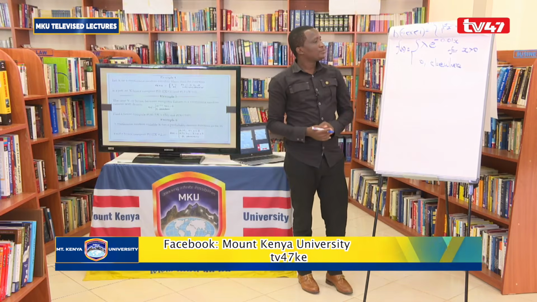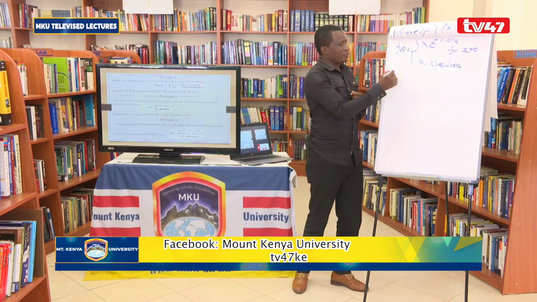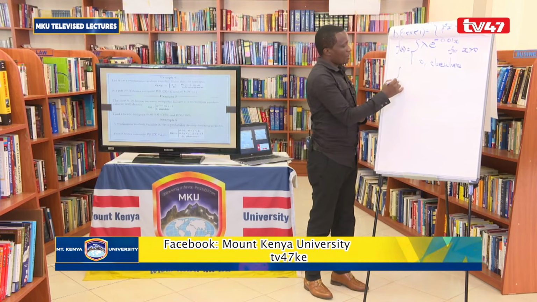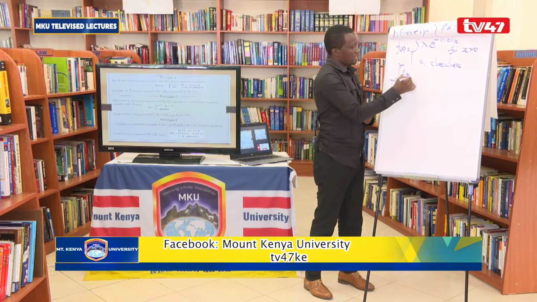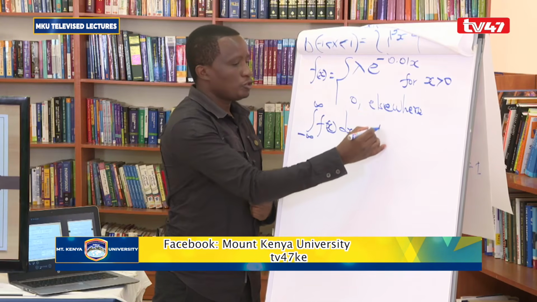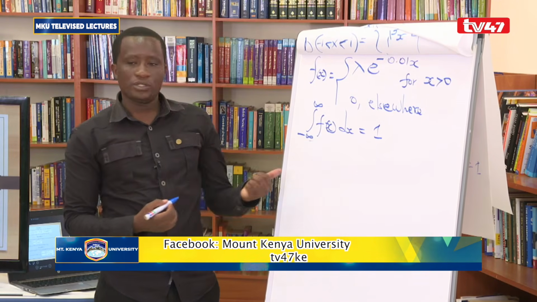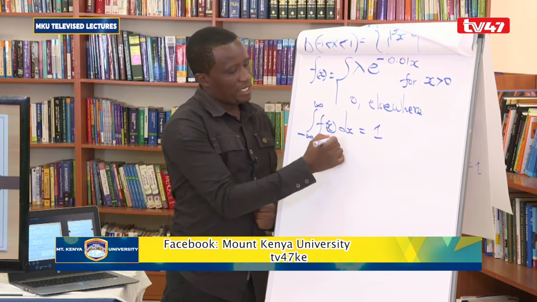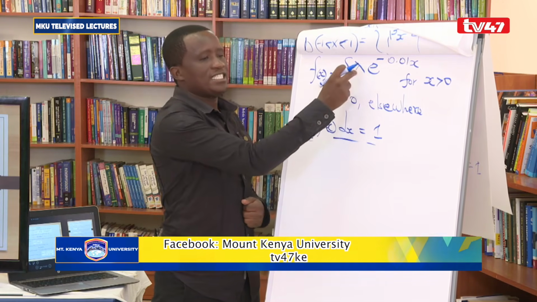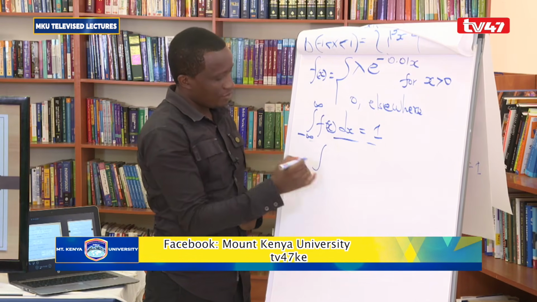And therefore, first, we've said that if this is truly a PDF, then the integral over all values of x from negative infinity to infinity of f of x dx should be equal to 1. By confirming this, we are showing that it's truly a PDF. So let's check. This property will help us to know that it qualifies as a PDF. So we are going to have the integral.